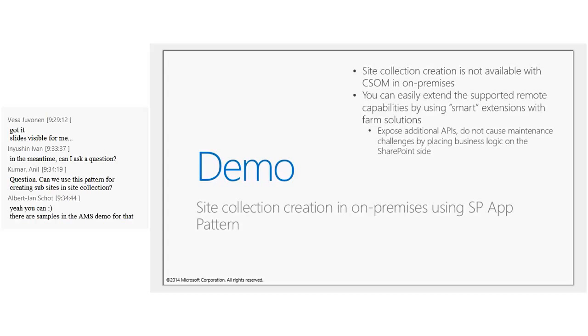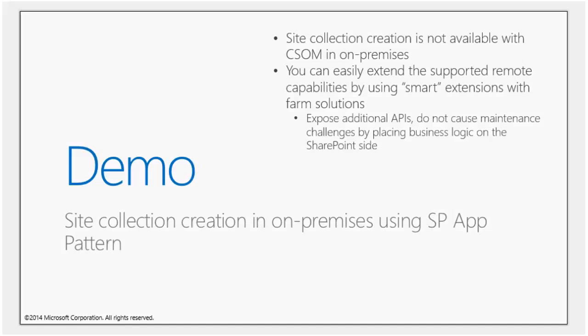The OneDrive for Business sites are slightly different than typical team sites, because they are created when the user accesses the OneDrive for Business UI for the first time. You get a message saying we're provisioning a OneDrive for Business site for you, and technically there's a timer job or a batch process behind this, on the server side, which takes care of the site creation. And we don't have a hook to add any code to that exact creation, because that happens on the server side, outside of our reach.